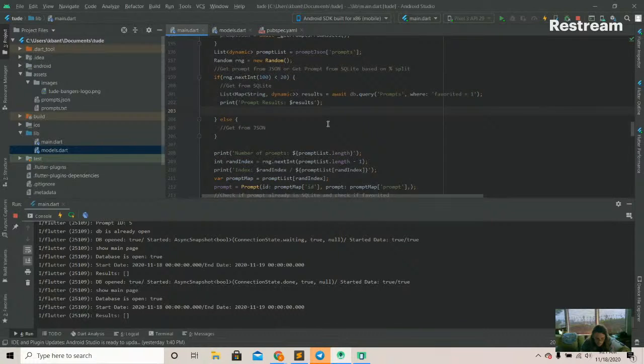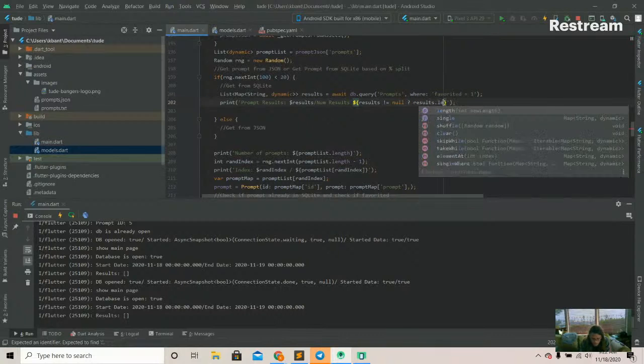So we'll do: if results are not equal to null, then we want to see how long it is.